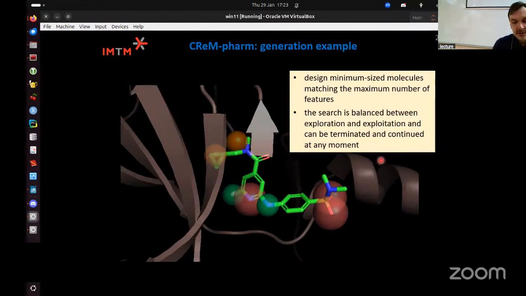And it was also designed in such a way that we try to generate molecules balancing between exploitation and exploration, and generation can be interrupted at any point and continued from any point.